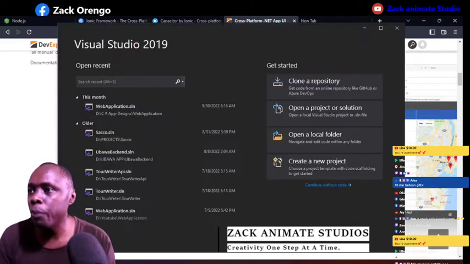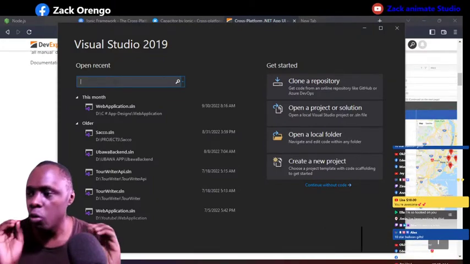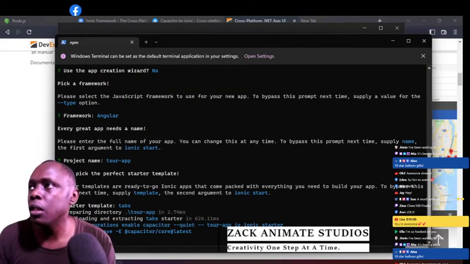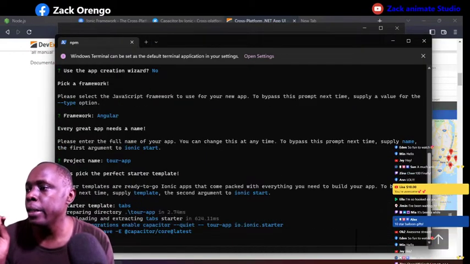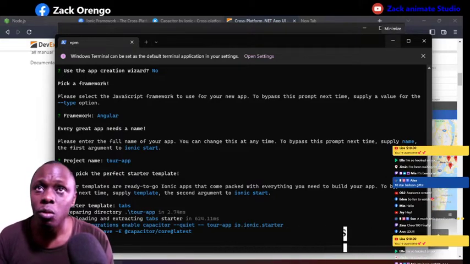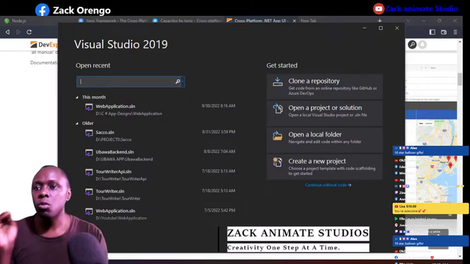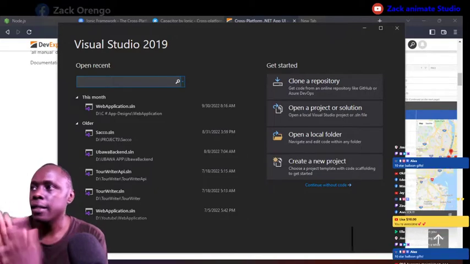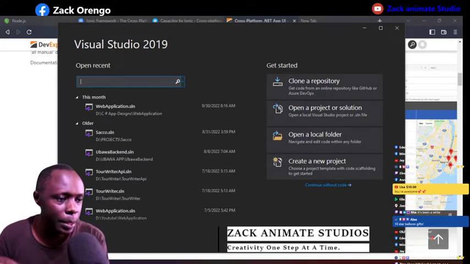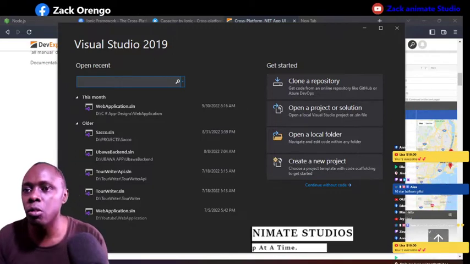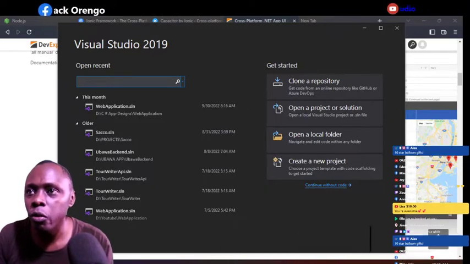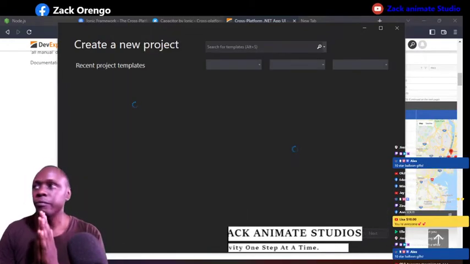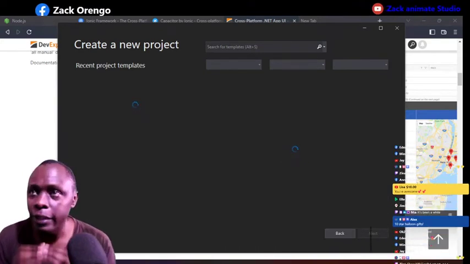So let's just hop into our Visual Studio, and then you're also going to create it, as we just want to do everything as it. So the Ionic framework is still installing, which is okay. So we don't waste time, let's create a web application, that is an XAF application on Visual Studio. So what you're going to do, you're just going to say create new application, and then we are going to start creating a new application.